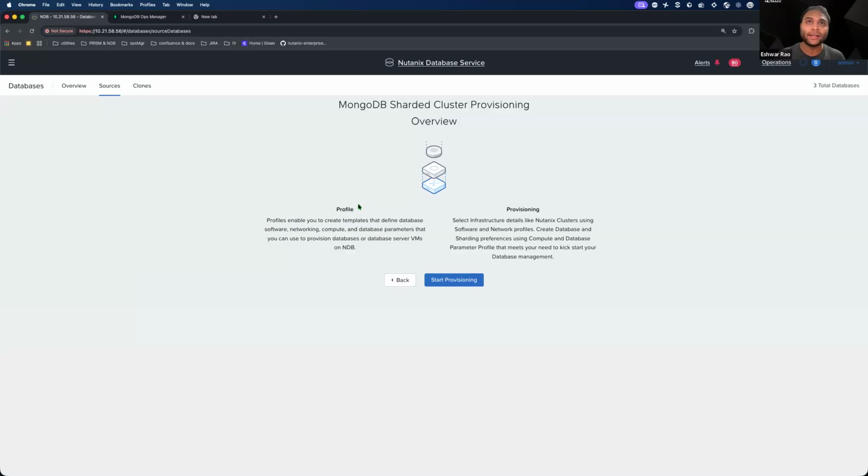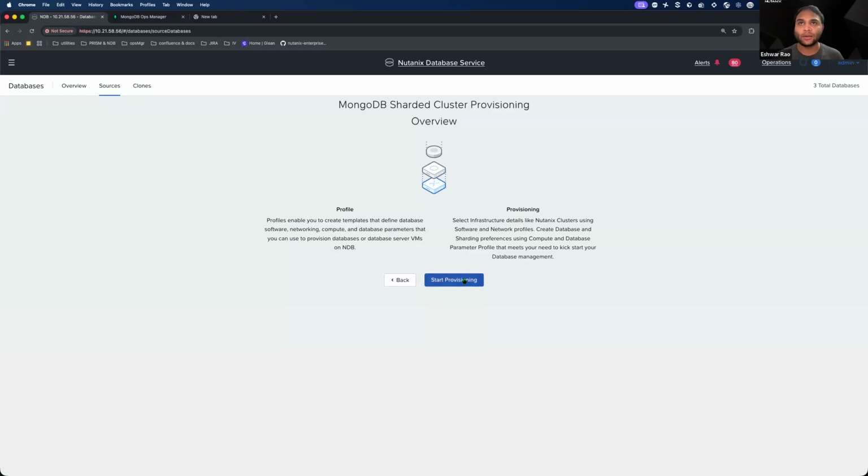Whether it's the OS or the database software, all those things get carried along with that. So the software, the networking profiles, or a compute profile is your choice. Like if you want to create a compute profile, let's say that you want to have 16 GB of memory with 16 CPUs, you can create compute profiles, and you need to have all those things ready. So once your profiles are ready, we can go ahead and start performing the provisioning work.